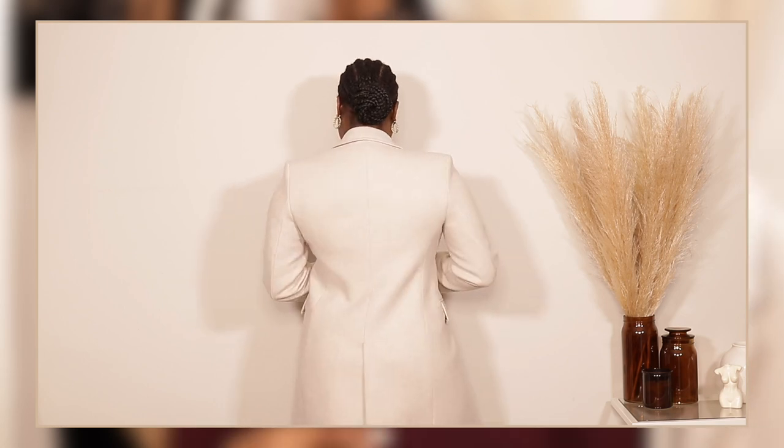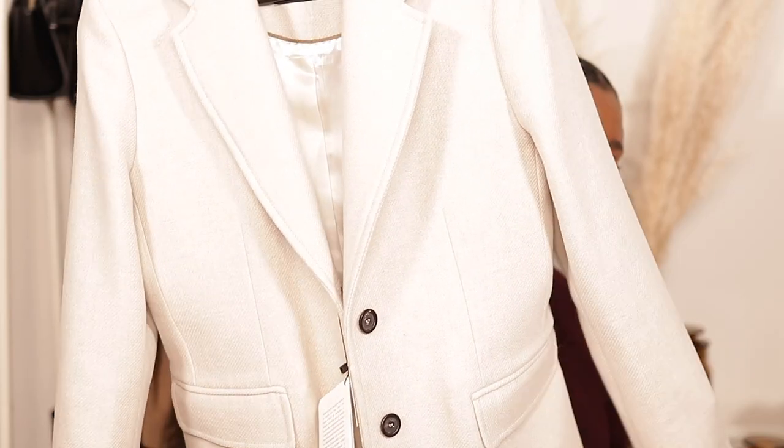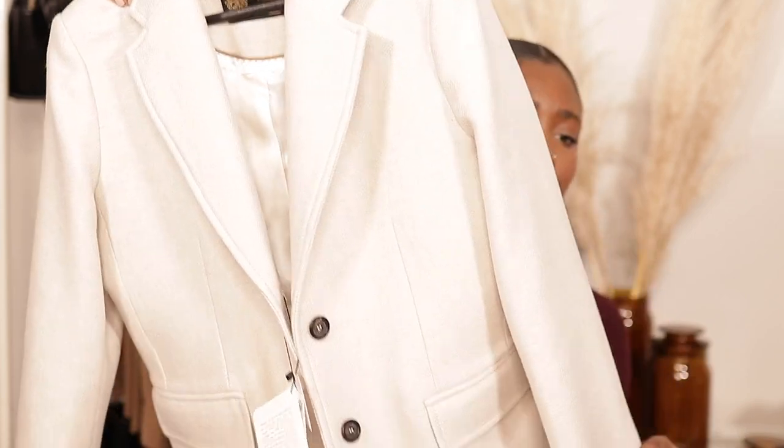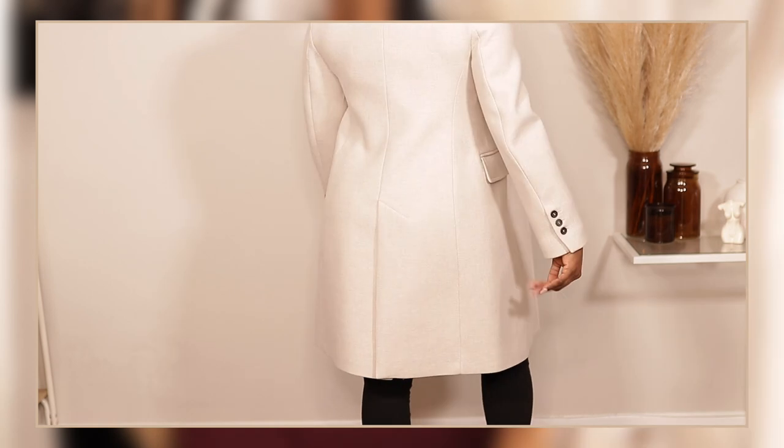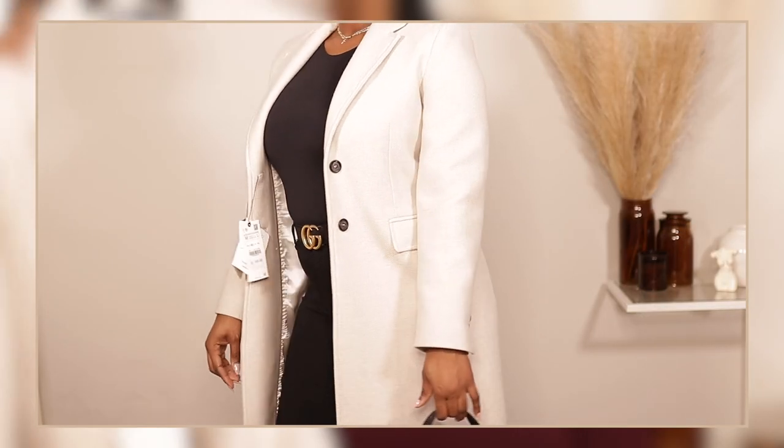Sticking with jackets, I got a coat — this is called a menswear style coat. It's for women but has a menswear style. I got it in a size medium because I didn't want it too oversized. It's in the shade stone — originally $169 and I got it for $69.99. It's a light grayish color that looks almost like wool, with black buttons and a slit. I absolutely love this coat.